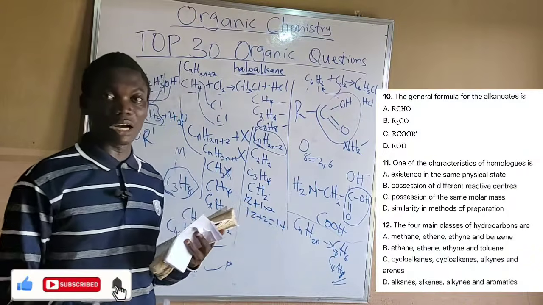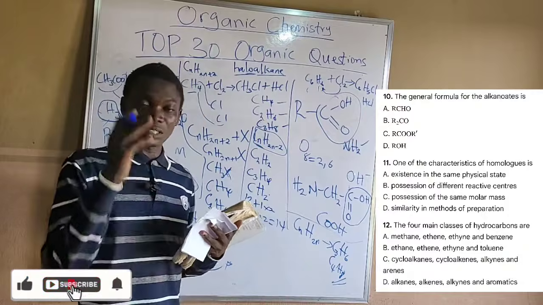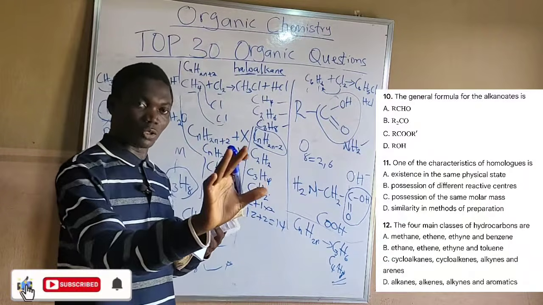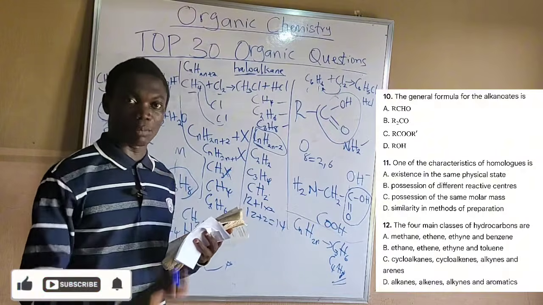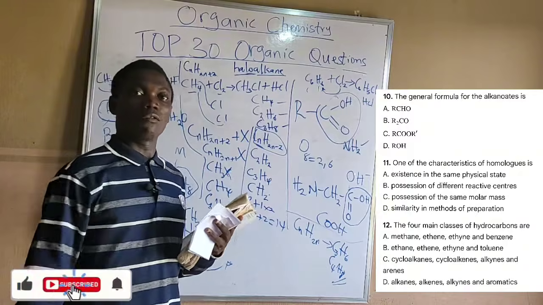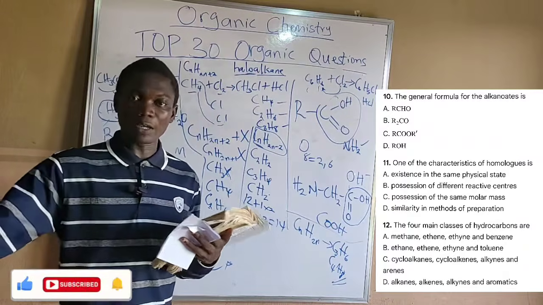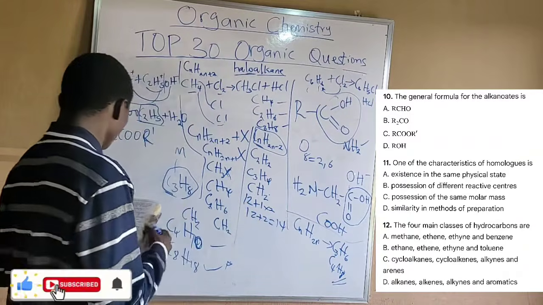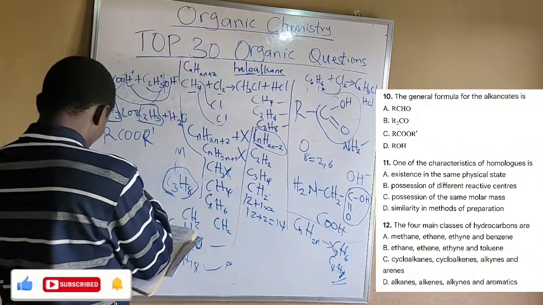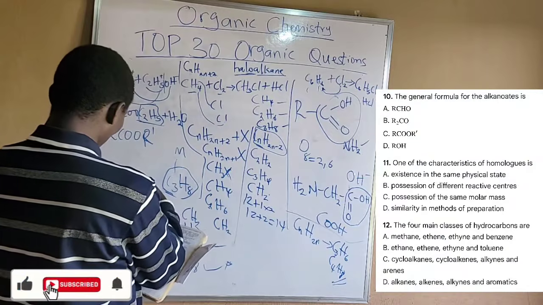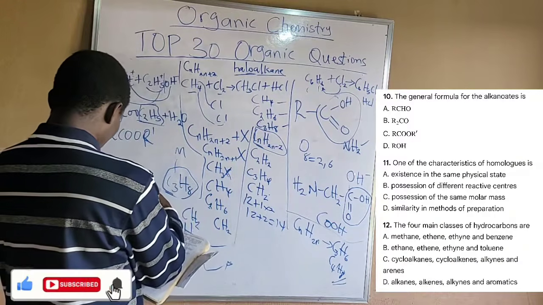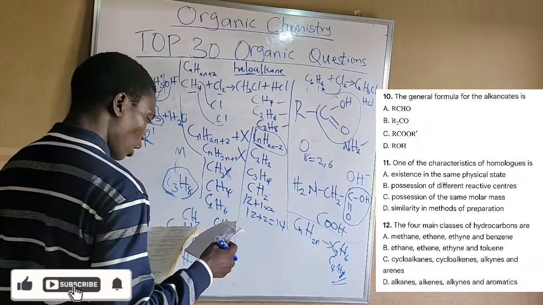They are not the same, but they all have the same general formula. For all alkanes, they have the same general formula, and I've explained that at the beginning of this video. Even all alkynes, they have their own formula. It's the same formula you apply for all the alkyne family. Okay, all right. So the correct answer to that question is they have similar methods of preparation. And that is option D. Okay, for the next one, let me check.